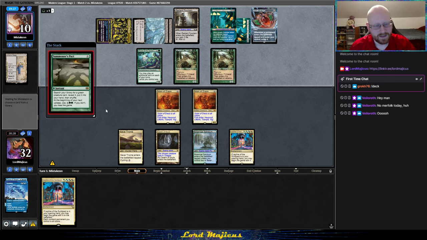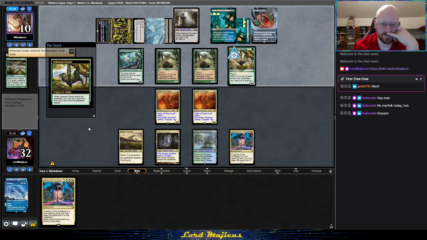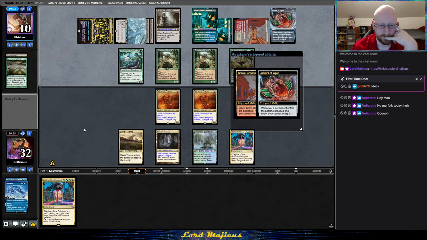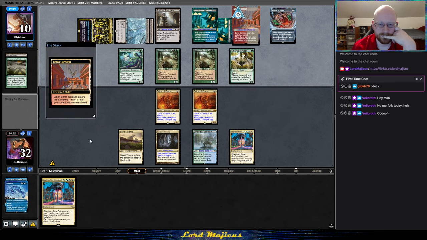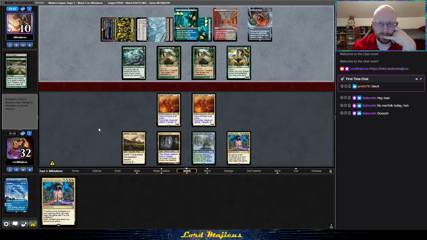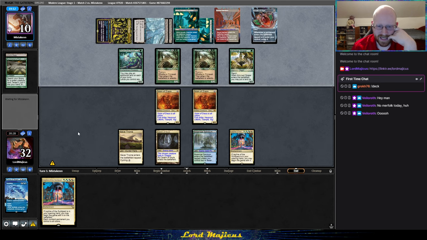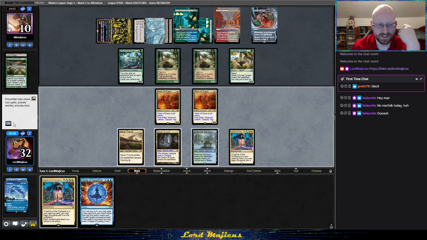Summoner's Pact. Arboreal Grazer. All right, I guess a land would be really good here, right? They should do that on my upkeep. Oh fuck. All right.